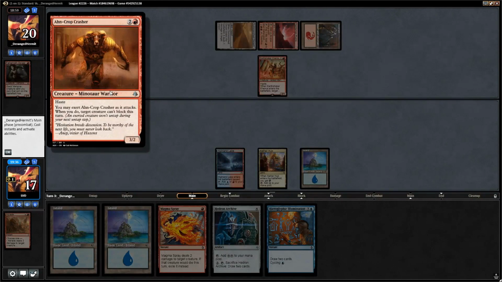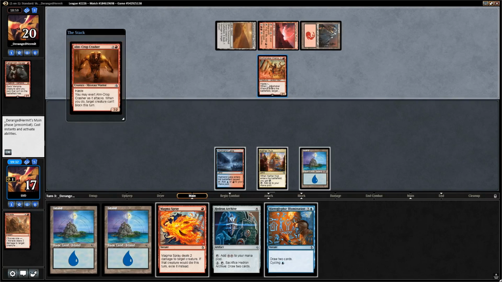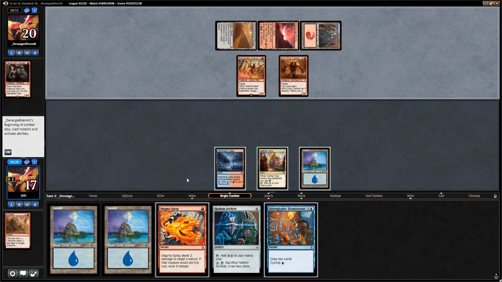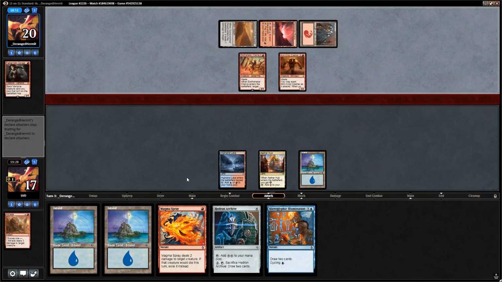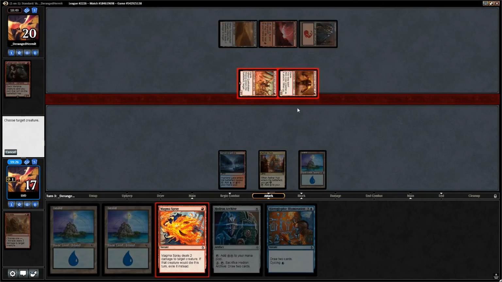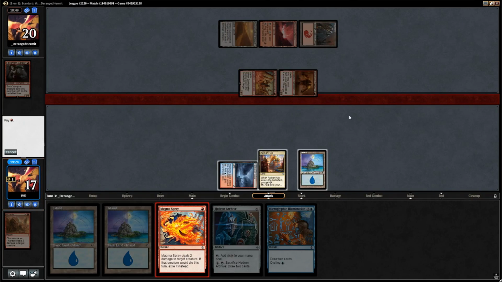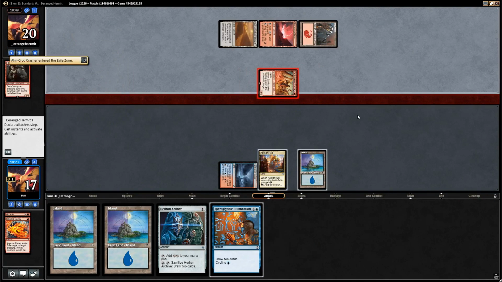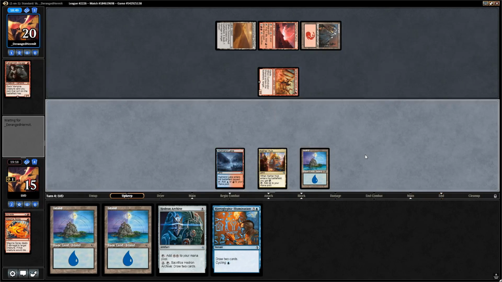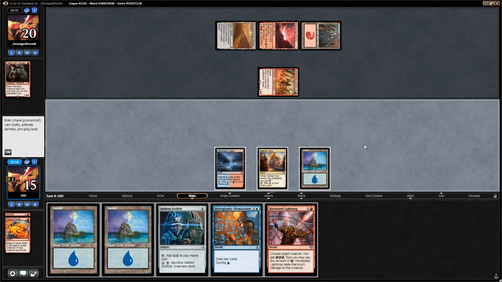Alright, Ancrop Crasher, which is also a creature worth Magma Spraying since it'll prevent more damage. Yeah, I think we'll just Magma Spray the Crasher here. Could have also cycled the Illumination to try and draw a Censor to just counter the Crasher. But I think we'll just Magma Spray here, and then the plan is to cast the Illumination since we're pretty much out of gas here, so we might need the extra cards.